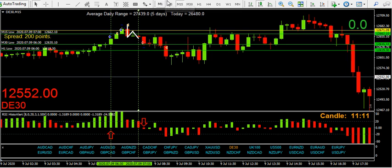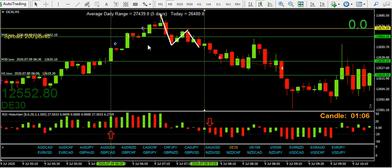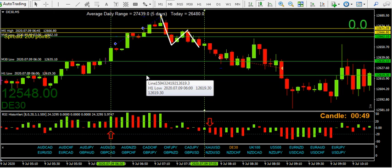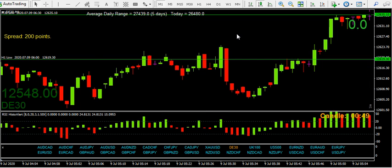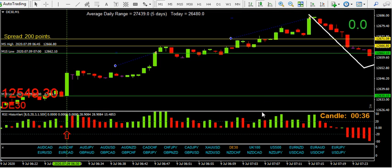We can go down and look at M5 as well, because I always do, and there would have been some sort of break above a level here, a close. I think it was this situation. In this instance, the breakout of, hang on, why won't that? That's it. That candle there. As you can see, price had broken out when I entered, and there was probably something on the M1 as well, because I am watching the M1. I don't just enter willy-nilly. I'm always watching the M1, but I won't be able to explain proper pullbacks and stuff like that.